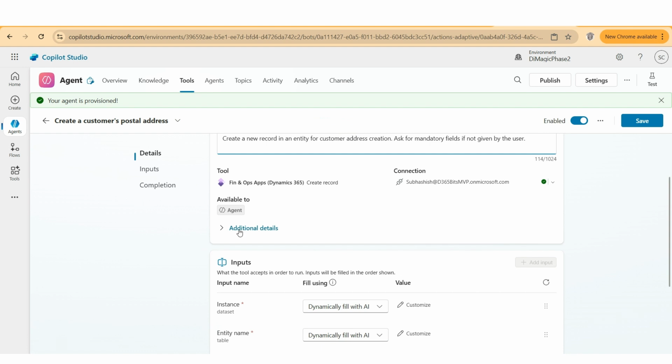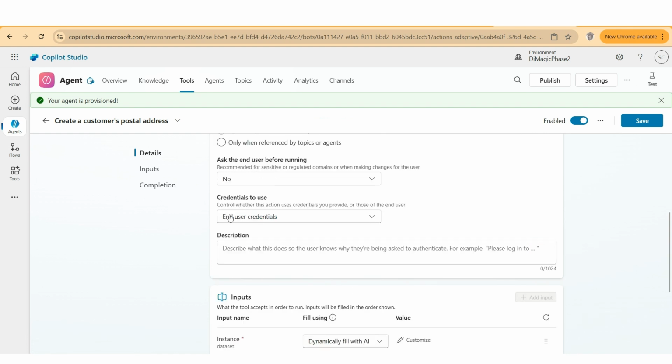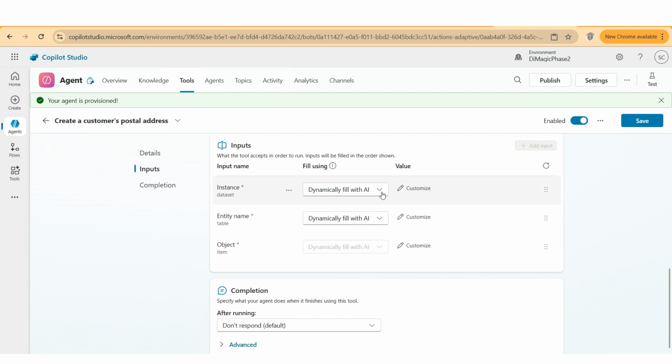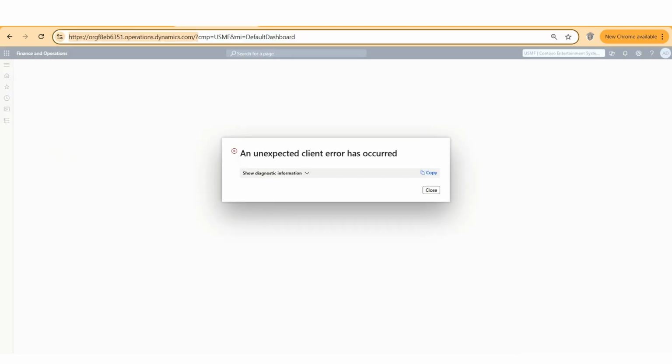With additional details, I am selecting the end user credentials as I was explaining. And in the inputs, I am selecting the custom value, and I'm selecting the data entity instance which I'm going to consider here.